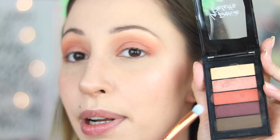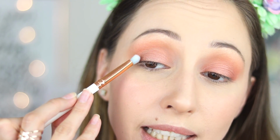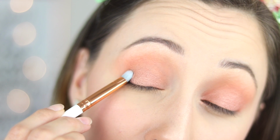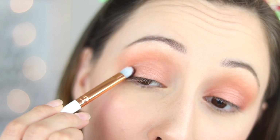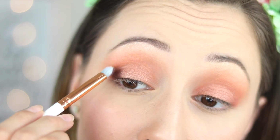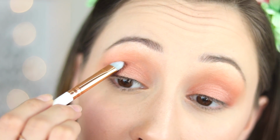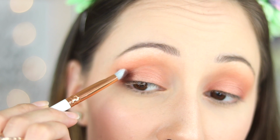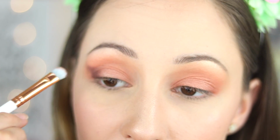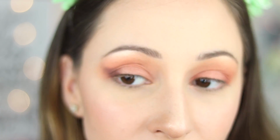With another eyeshadow brush by Essence, I will take the purple eyeshadow and I will apply it in my outer corner. Oh no, this is very powdery. A lot of fallout, guys. And I am just pressing my brush in the outer corner, and I will also bring it a little bit outwards, and I just turn my brush like this and I will blend it. I will not leave it like this.